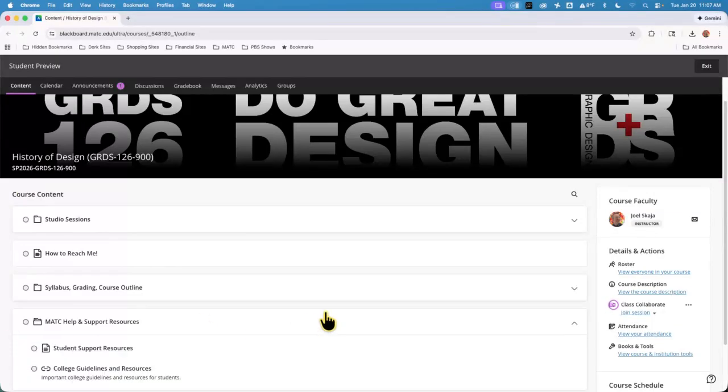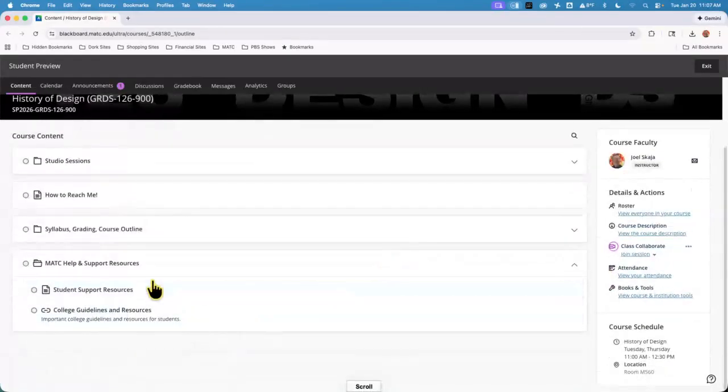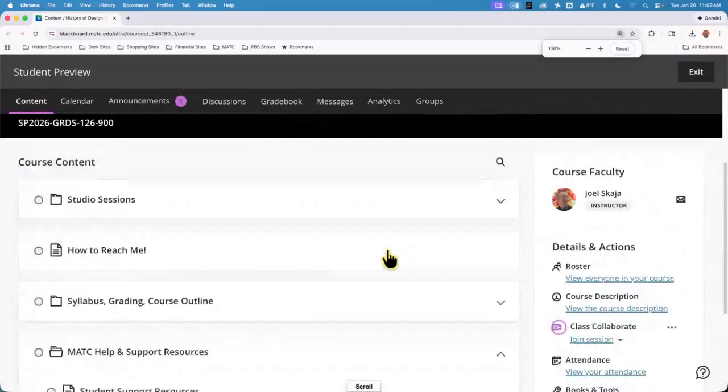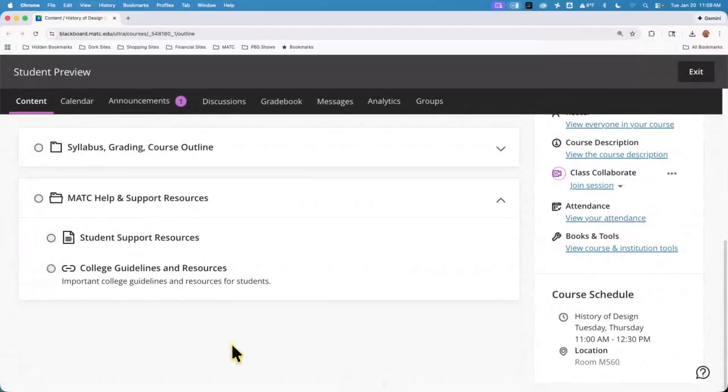All right, let's go through Blackboard. I'm going to do a reverse thing here for a bit. Student resources: there's always resources available to you as a student. Get what you need. Don't wait, don't hem and haw. If you need help with something, reach out and use the support resources. The sooner you do it, the better.